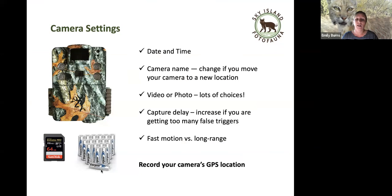This is a tip that I learned the hard way. If you're new at this, when it gets cold, when the temperature drops into the 30s or below, alkaline batteries won't work anymore. And so your camera's not gonna be able to operate in the winter in a colder climate with alkaline batteries. Lithium's certainly more expensive. They're harder to get right now for sure. But for those winter months, it is important to use lithium.